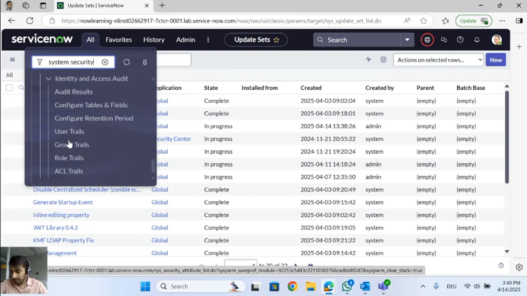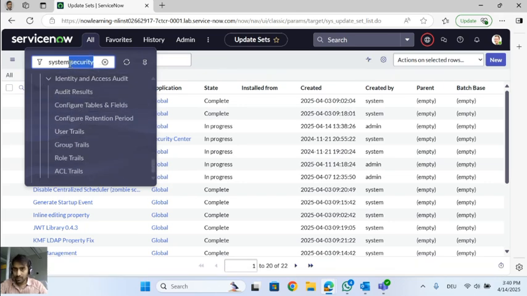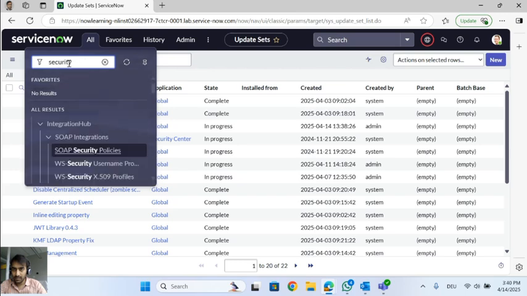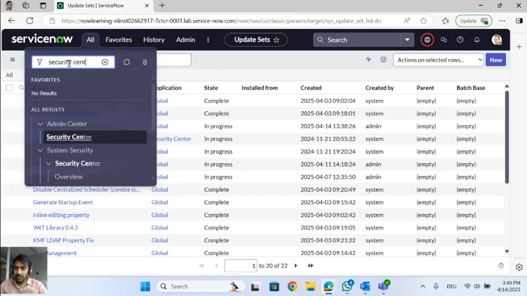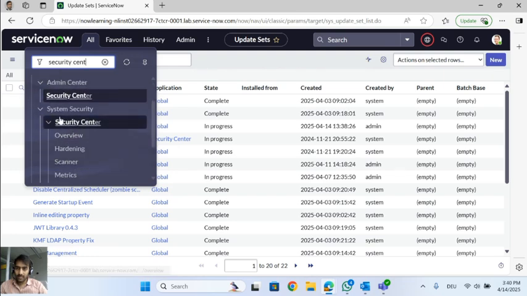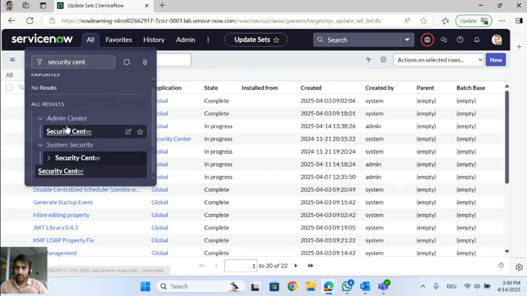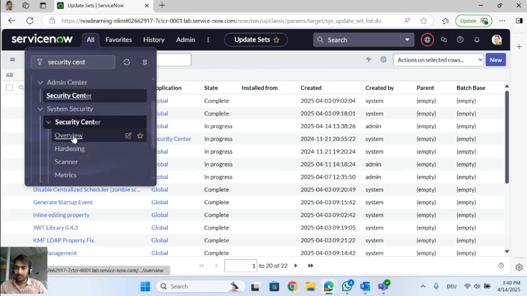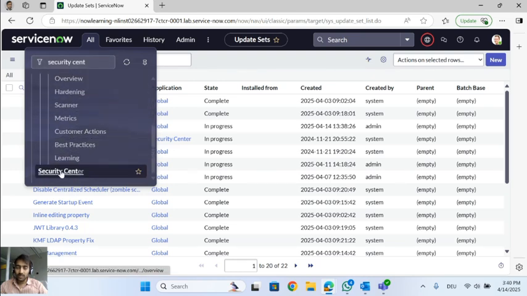Let's see, is the security center there, or can we directly type security center? You can see security under the system security there is a security center, and if you click on security center, let's see, it will open a new tab.